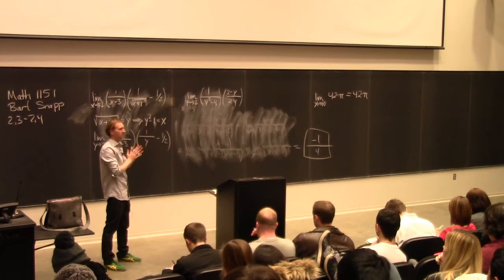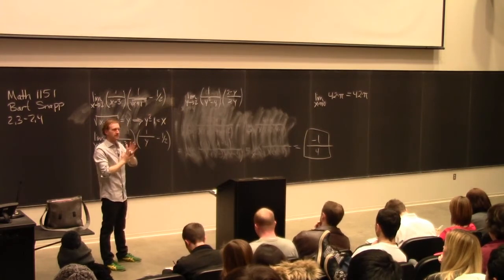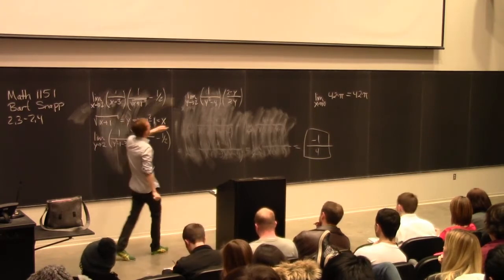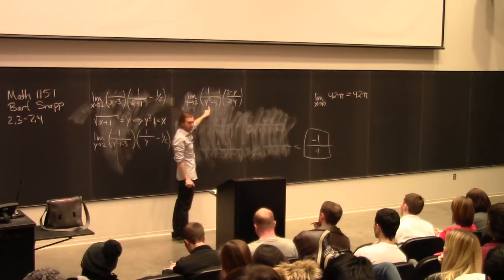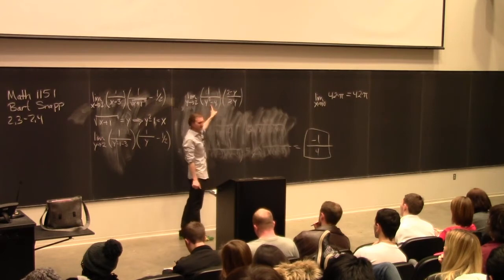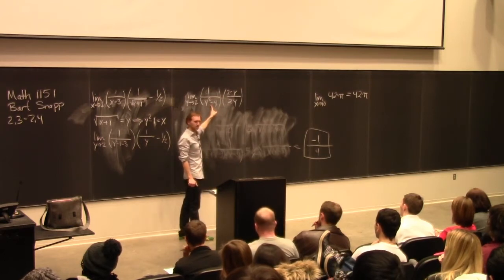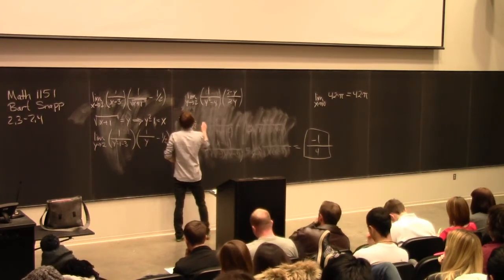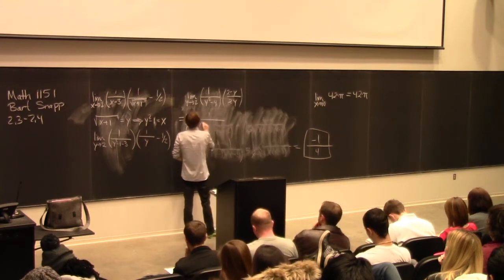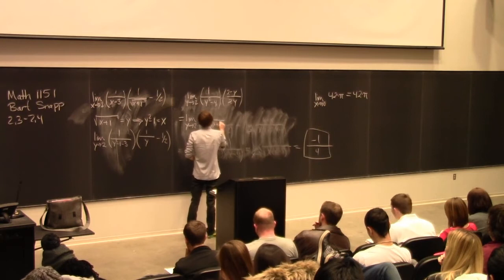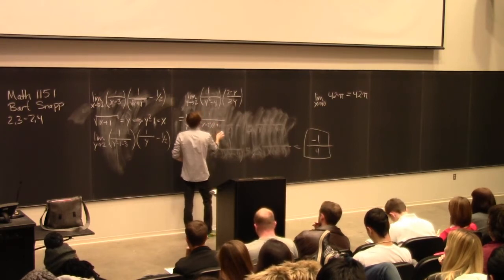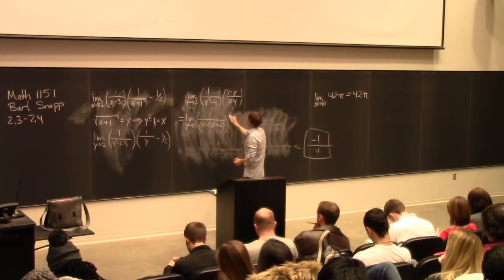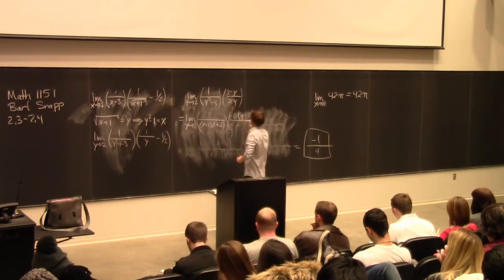How am I feeling right now? Are we close to the end or not? We are close to the end, we really are. Because, look, limit as y goes to 2, this thing's going to be 0, right? How does this thing factor? It's the difference of two squares. It's equal to the limit as y goes to 2 of 1 over y minus 2 times y plus 2, all times, I'm going to do it fast, y minus 2, all over 2y.